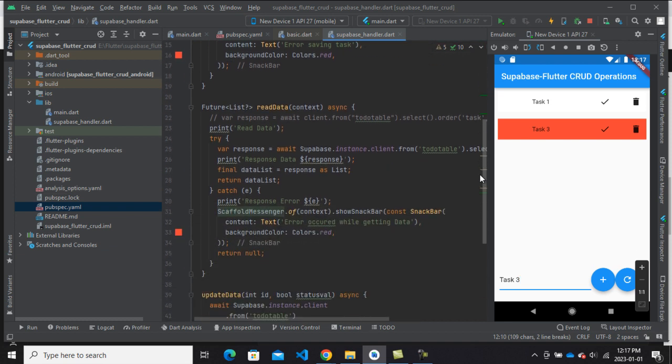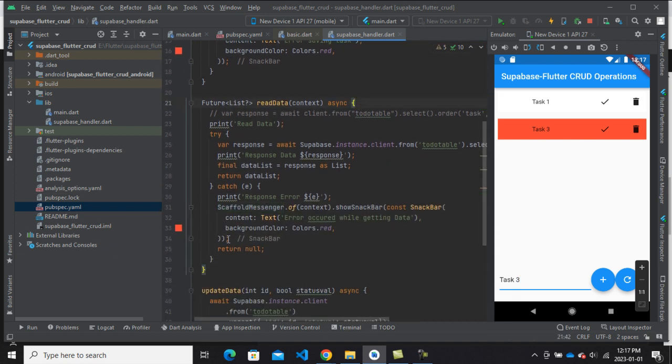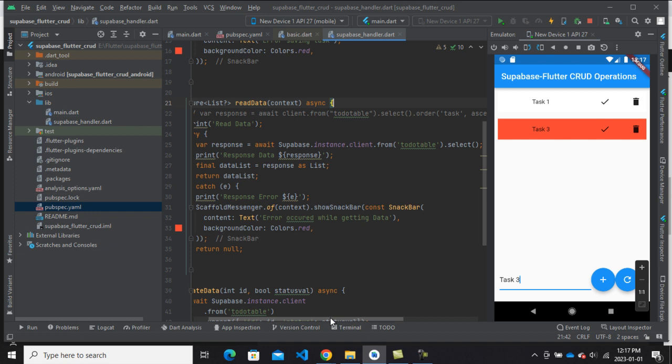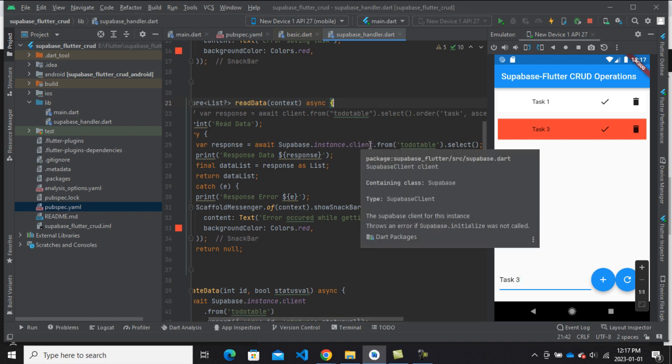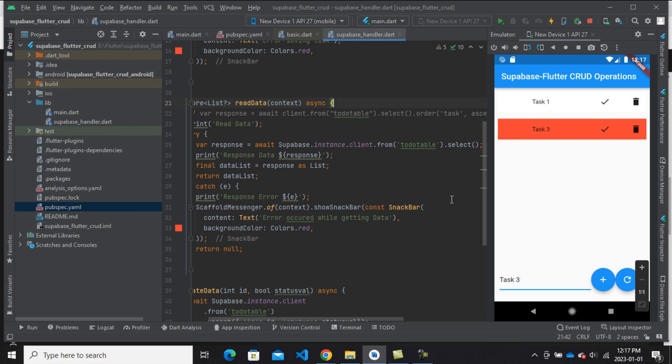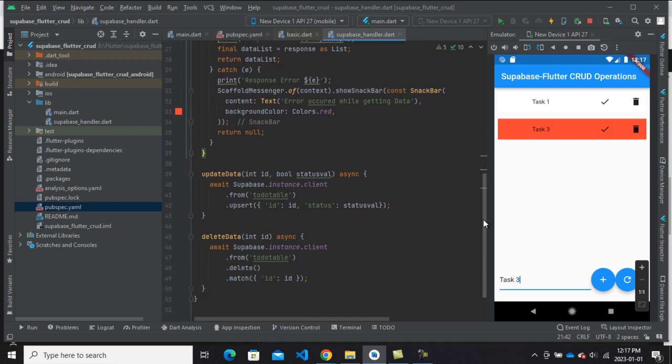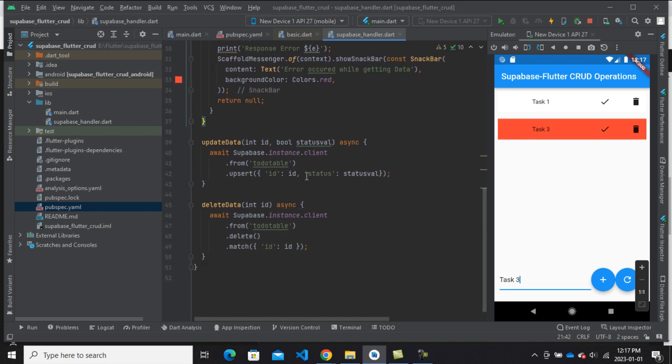Then the read data method. In there we can read all the data rows: Supabase.instance.client.from the table, dot select. Likewise you can perform an update. Here I update the status.